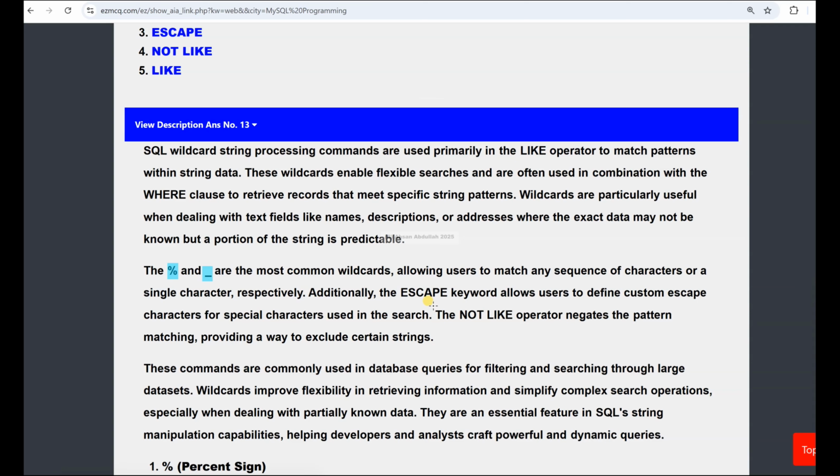For example, if you're looking for a percent sign, then the percent sign is a wildcard, but using ESCAPE you can define your own character to be looking for, which is percent. And then there is the NOT operator, which is the logical inverse of LIKE; LIKE basically performs inexact matching when you don't know what you are actually looking for.